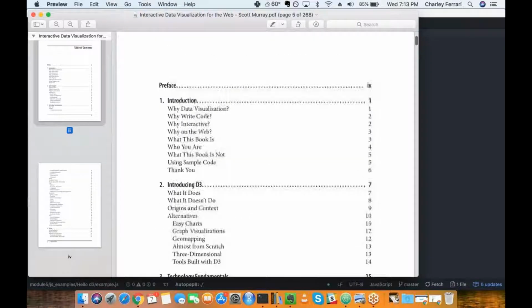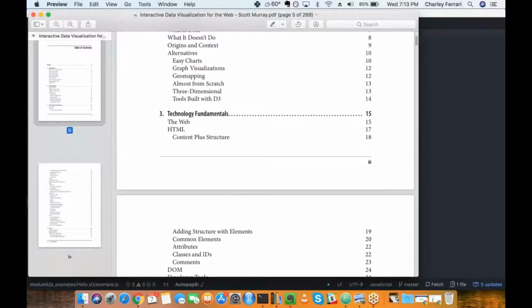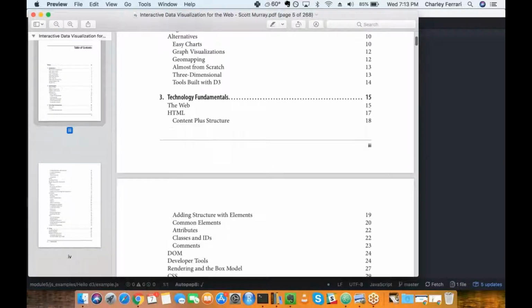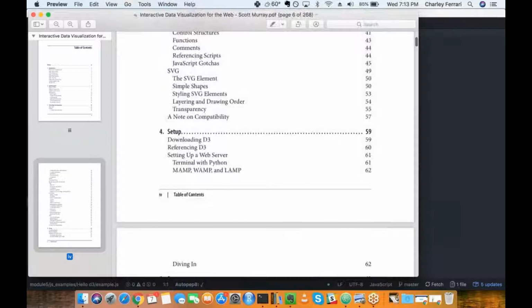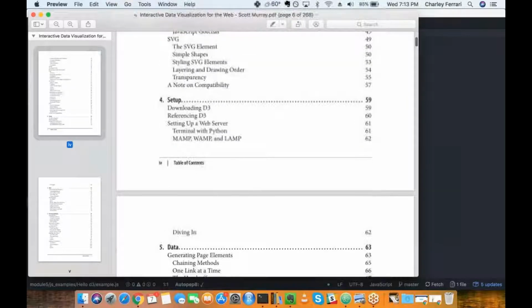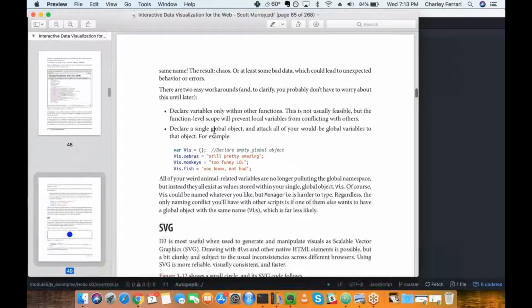The first couple of chapters are things like introductions and fundamentals of what you're working with. So things like HTML, CSS, JavaScript, etc., and then SVG as well. What D3 is using is essentially these.